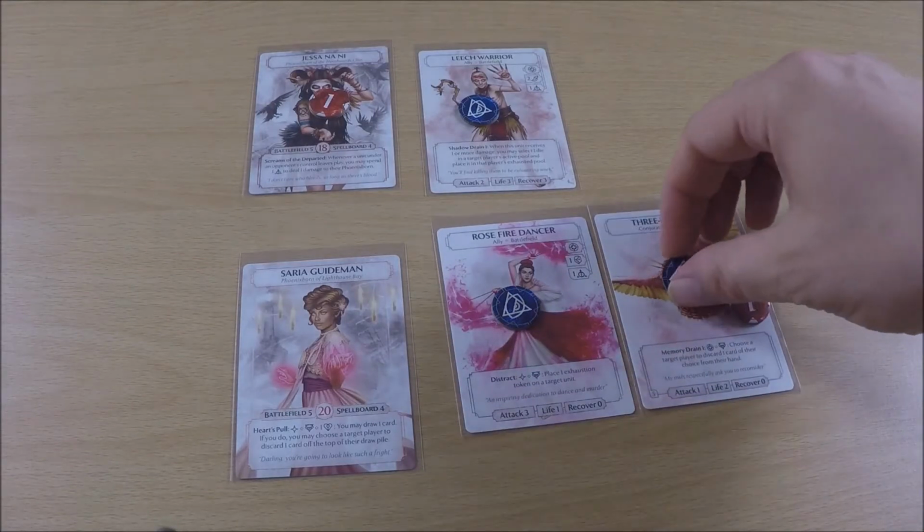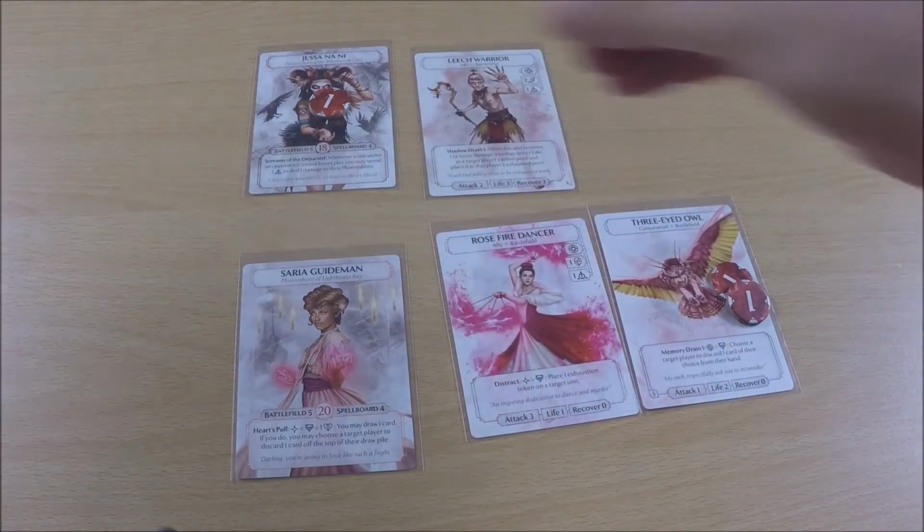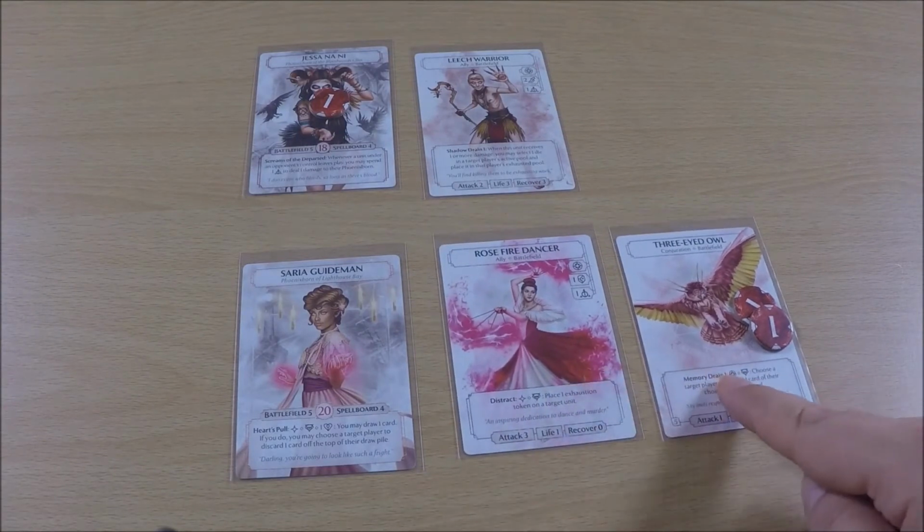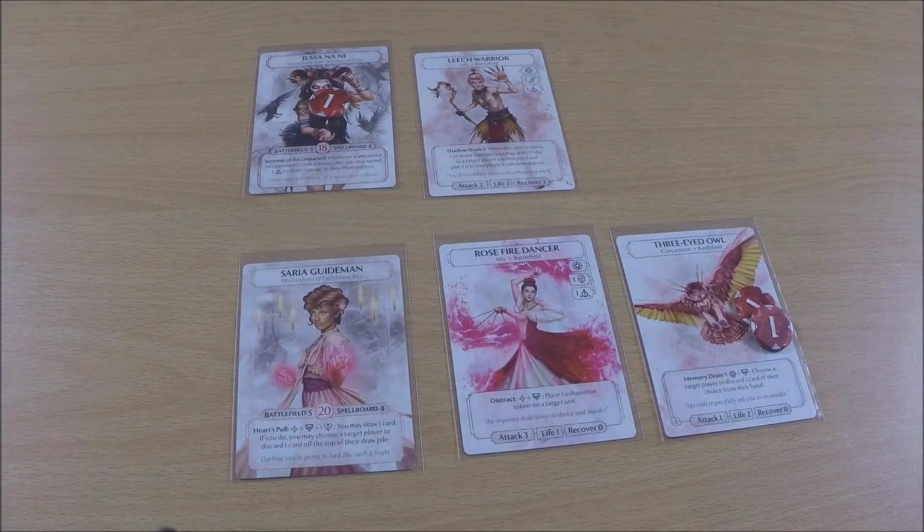You remove 1 exhaustion token from every card in play, so some may have more than 1 exhaustion token on, so they can't do anything the next round, but now all these are available to attack and defend again and use their abilities if they like. You can move any number of dice from your active pool to your exhausted pool, and then you pass the first player token to the left.